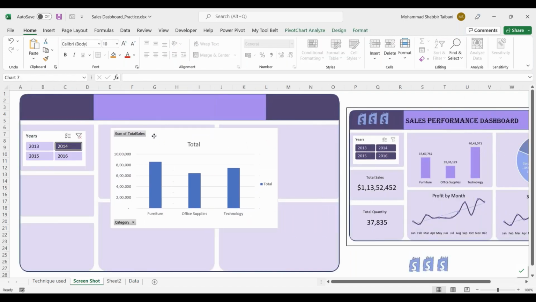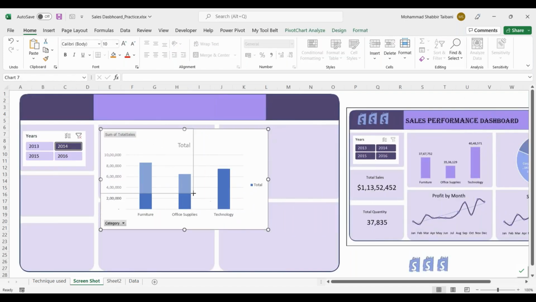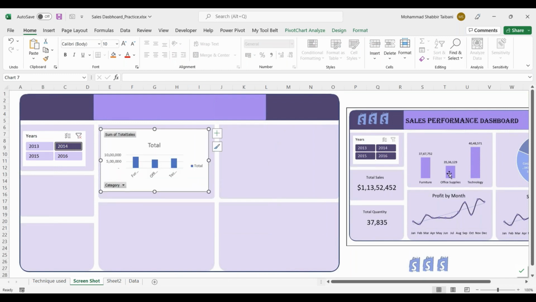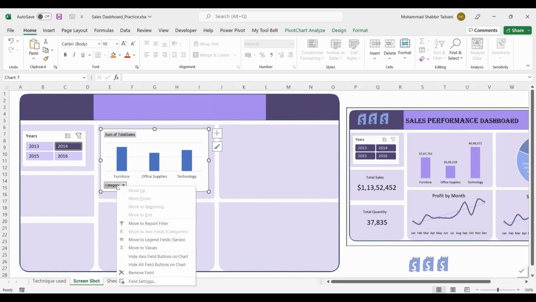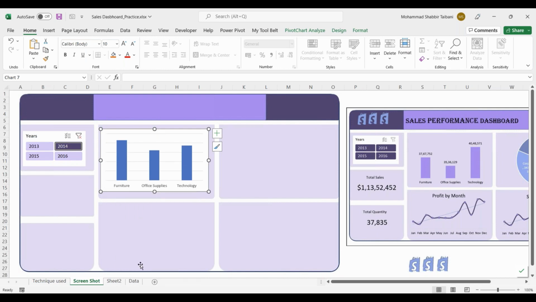Okay. And I'll paste it in the first box. But you will ask me, okay, this looks very different from what you have in the screenshot. Hold on for the next 1 minute, and I will show you how I'll convert this into this view. The very first thing, whatever elements you don't require, you can select and delete. Like I deleted the legend, I deleted the title, I deleted this y-axis, and I don't want these buttons on this one. So I can hide all these things.